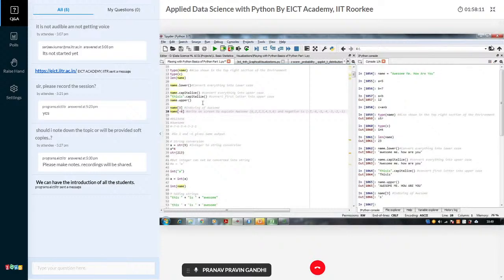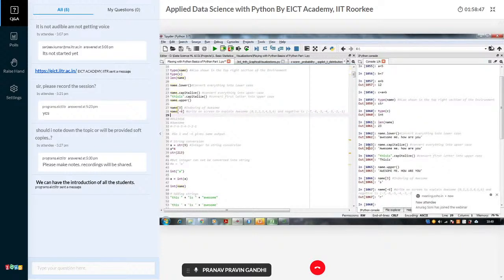And here in Python, we can also have the negative indexing. So what do you mean by negative indexing? You start from the end of the sentence, start from the last. So this small u is nothing but minus one index. This O is having minus 2 index. This capital Y is having minus 3 index. So I'm printing over here name minus 6, means the minus 6th index letter will be printed from the data. Okay, till now any questions?